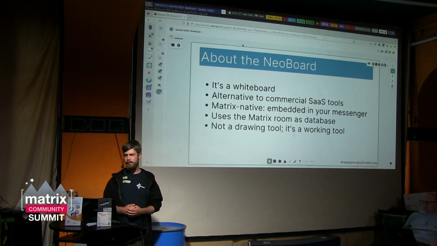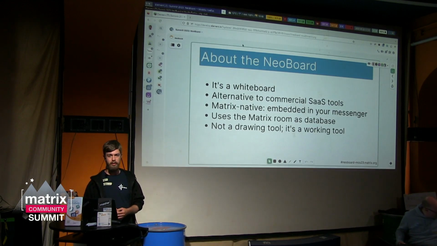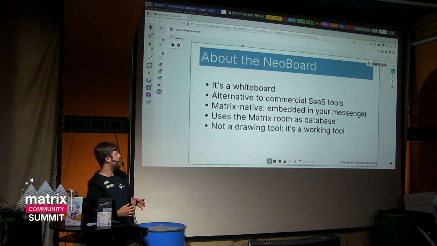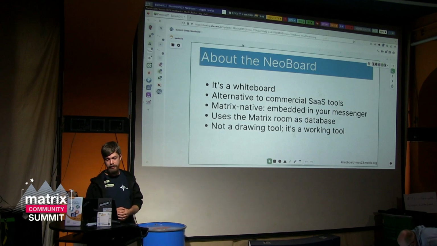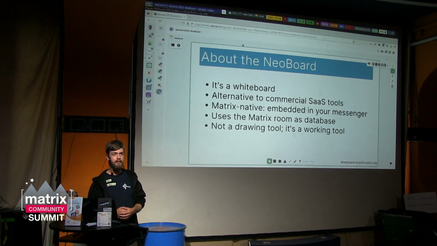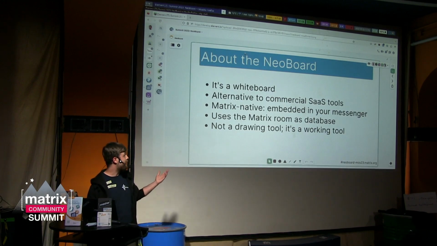This brings me to the topic to quickly summarize what's a widget. Widgets are web apps that can be embedded inside the Matrix client like this. And it enables the Messenger client to be extended for some special use cases. For example, we have heard from Timo about the Element call technically being a widget if you integrate it into the Element web client. And there are some more use cases. Having a whiteboard is one of them.